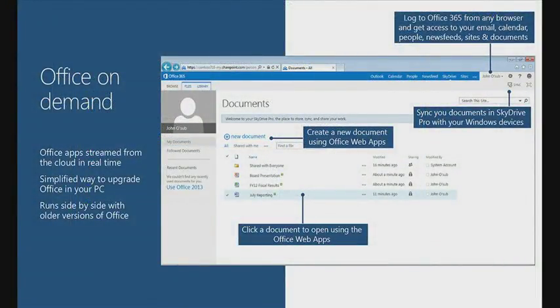Does that work from SkyDrive as well, or is that only from SharePoint? No, that'll work from SkyDrive. It'll also work if I've got a private subscription, like a home subscription to Office 365. That will also let you use Office on Demand with a normal consumer SkyDrive, or if you have a managed SkyDrive, SkyDrive Pro, which is basically the new name for My Site, then that also works from SharePoint Online or SkyDrive Pro.